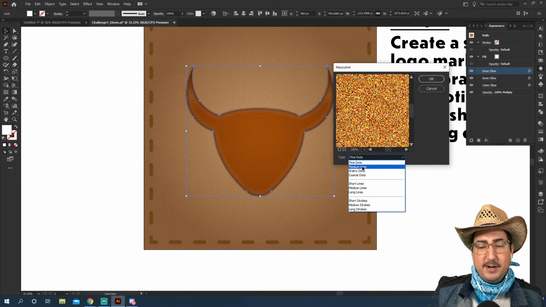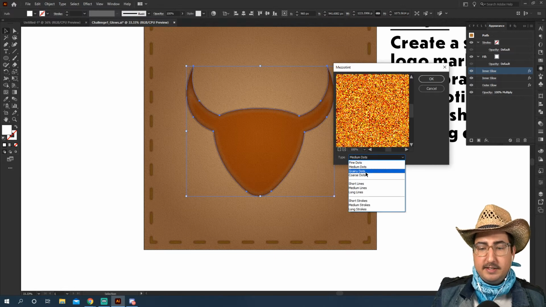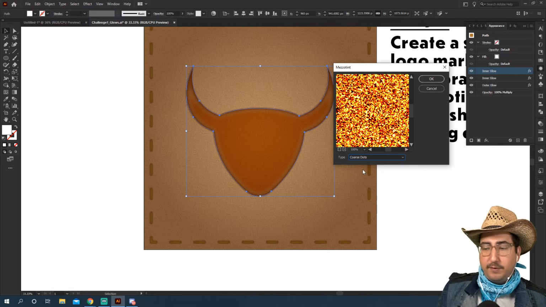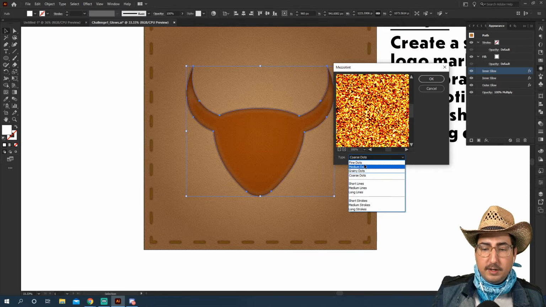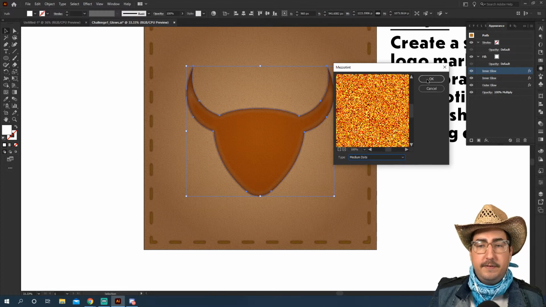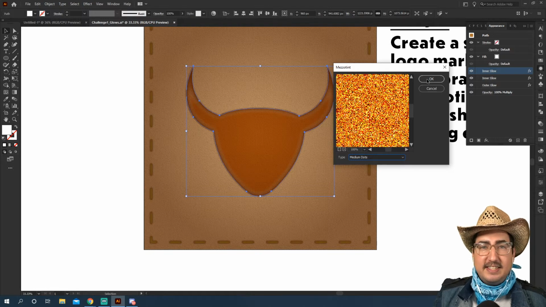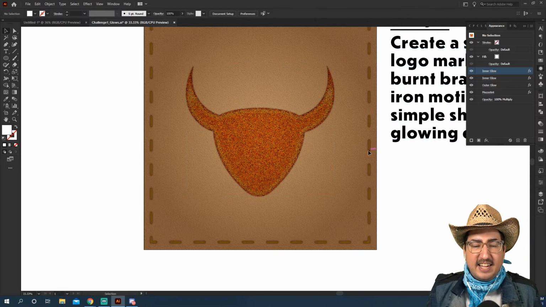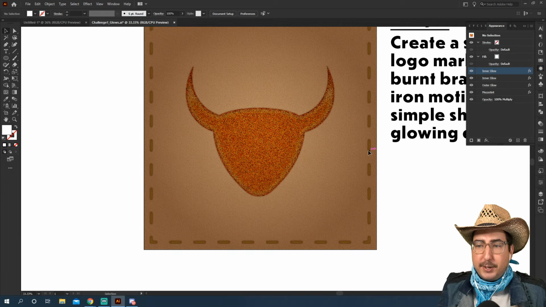And you can come in here and you can go from fine dots to medium dots to grainy dots, coarse dots. There's all kinds of options for you to play around with and try new things in this tool. And so we're going to go ahead and try medium dots and see what happens. So what this is going to do is it's going to stack on all the other effects we had, and instead of making it clean and crisp, it's going to give us that little gritty sizzle. So if we hit OK, there we go. So now we have, you can see this nice gritty kind of sizzle like it's been burned in.